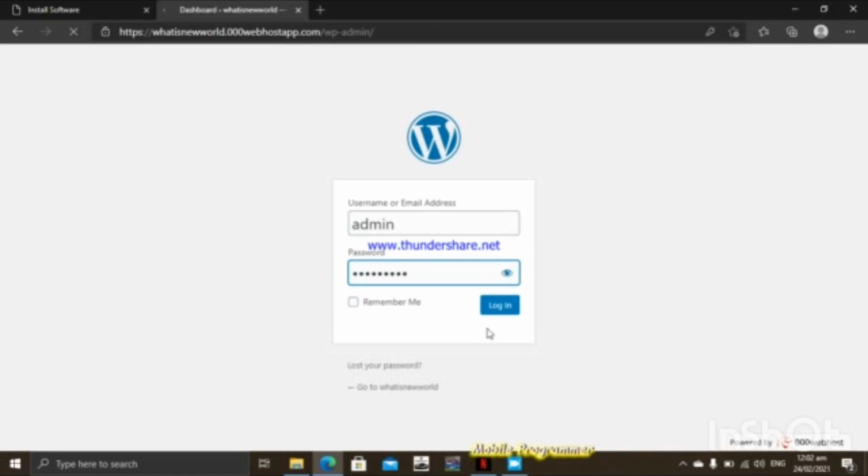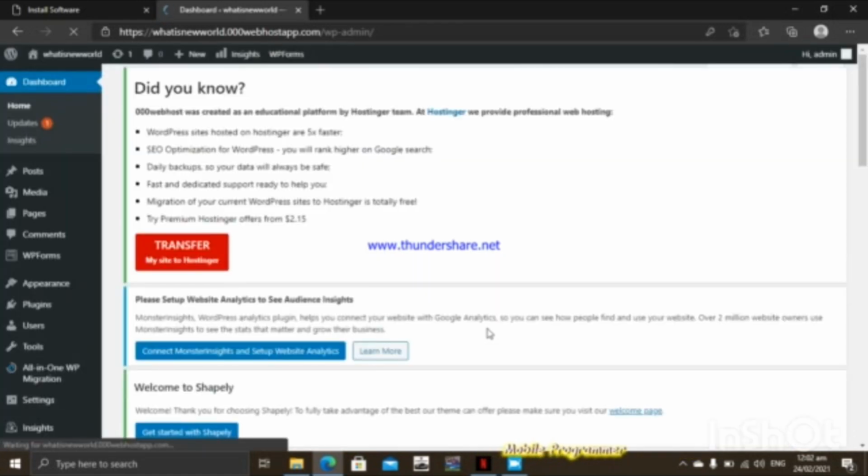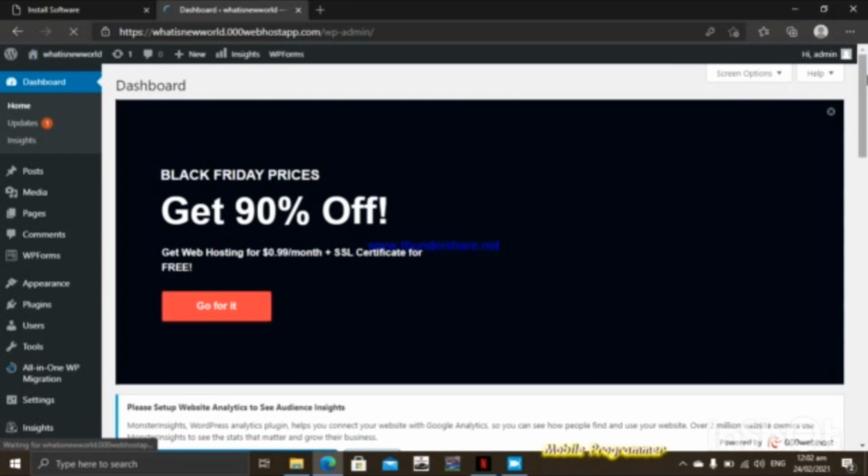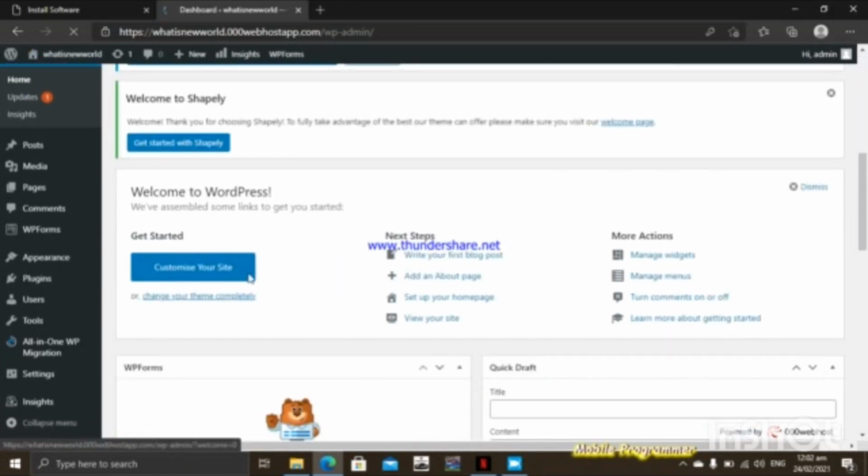But today we're not going to be doing anything serious. We're just going to take a tour of the whole configuration page and the dashboard and let you know what you're working with. So as you can see here, you have your WordPress dashboard. It gives you the name of your site here. You have some of the basic information.